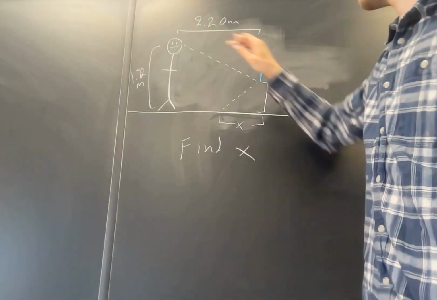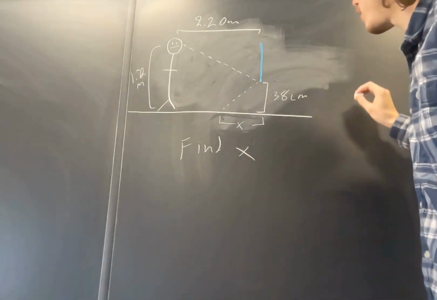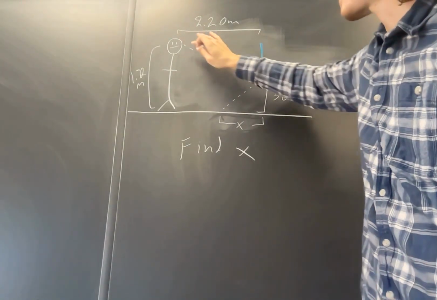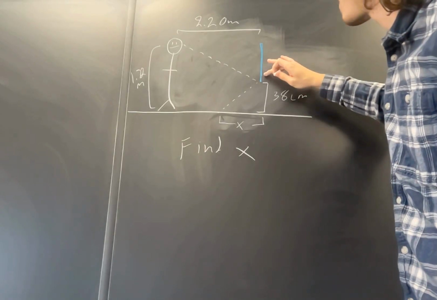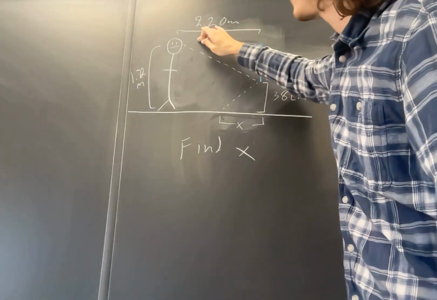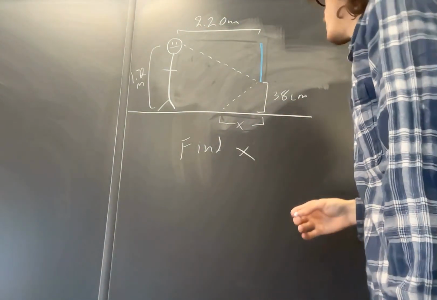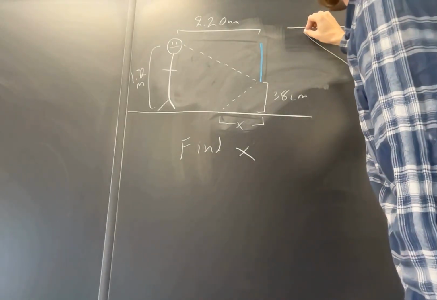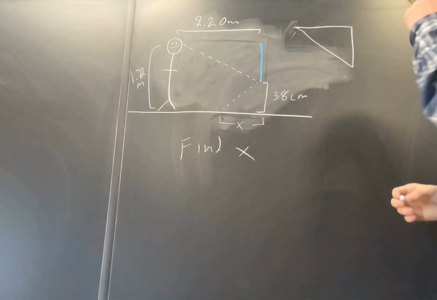Let's divide these visions into triangles. That's what I like to do typically. So notice that there's a triangle here with his eyesight to the edge of the mirror. We also have the mirror length, the height of it, and then we also have this imaginary space here, which is defined to be 2.20 meters. Okay, so when you see this, I think for some of you it might be like, aha, I see what I have to do. But if not, let's go through it.